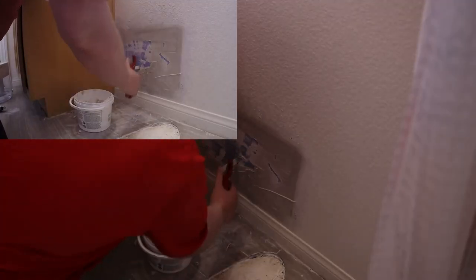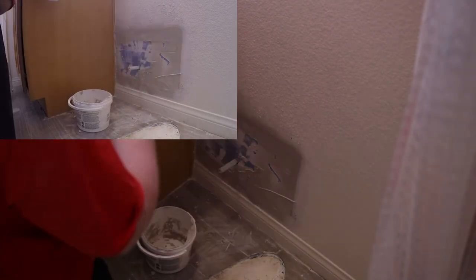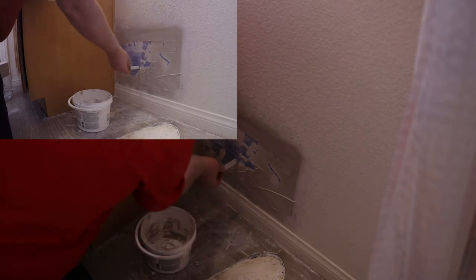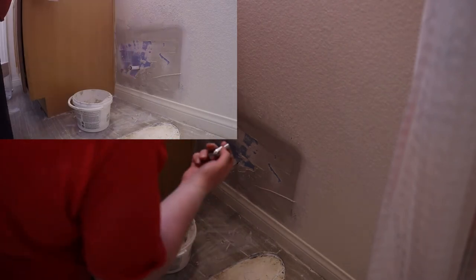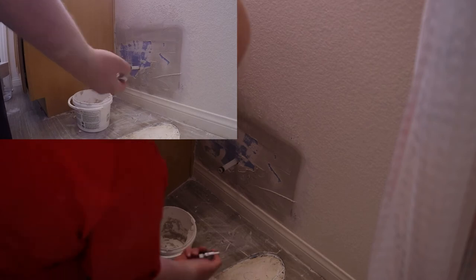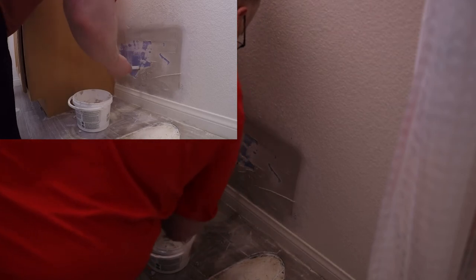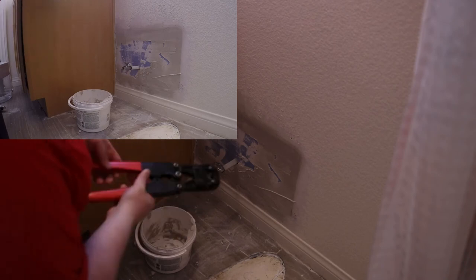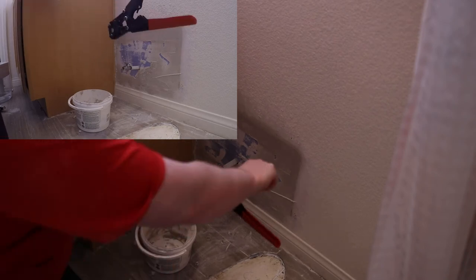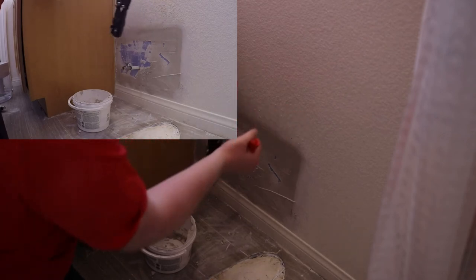I'm trying to cut this tube so that it's a little straighter. And I'm going to stick on this ring. Get that centered. So when I push this on, these two little ribs will be crimped against the PEX. So that looks pretty good right there. And the important part here is when you crimp it, you want to make sure you're crimping it perfectly perpendicular. You don't want to be crimping it at a slight angle.